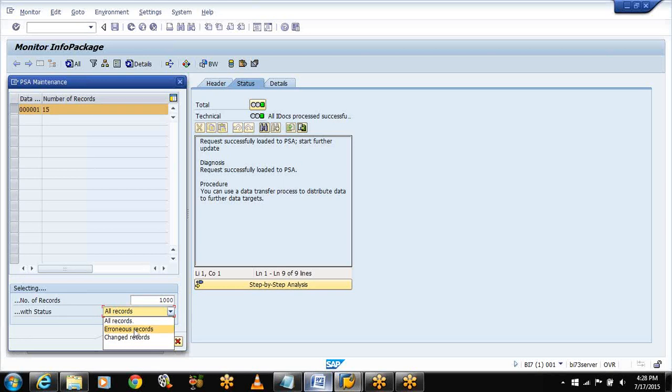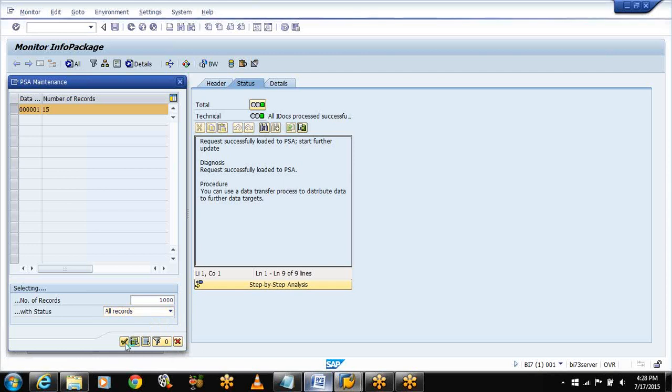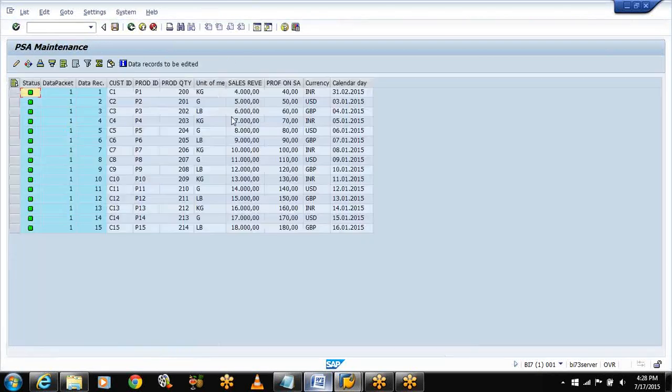This is erroneous records, means records with errors, changed records. Okay, let me go with all records. Continue. Observe this, my February date is there, but it's in the PSA stage, so it won't capture any errors.